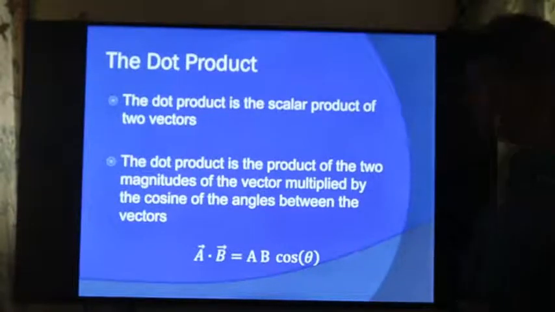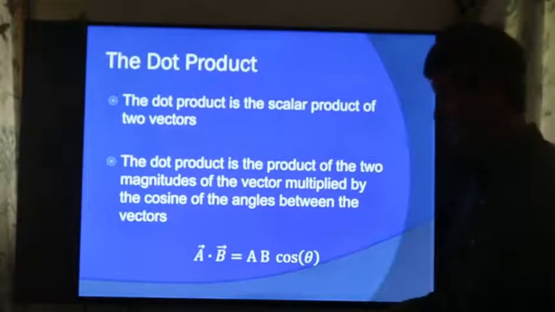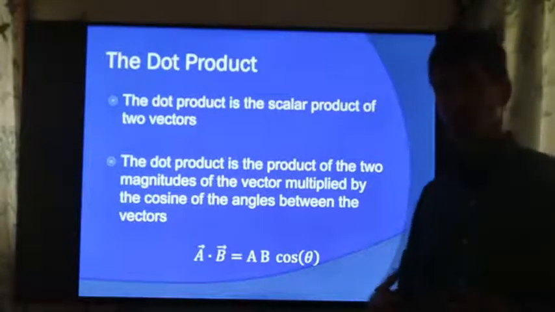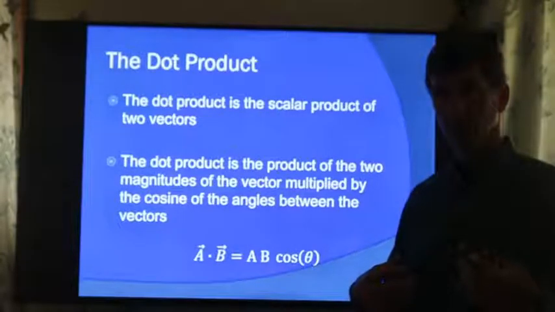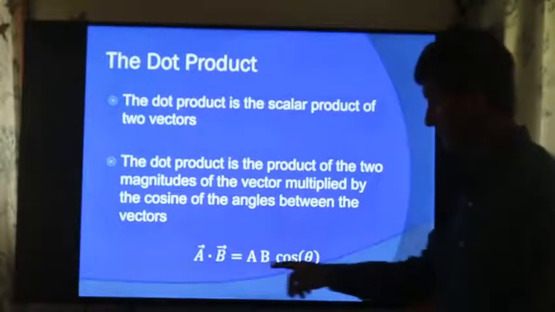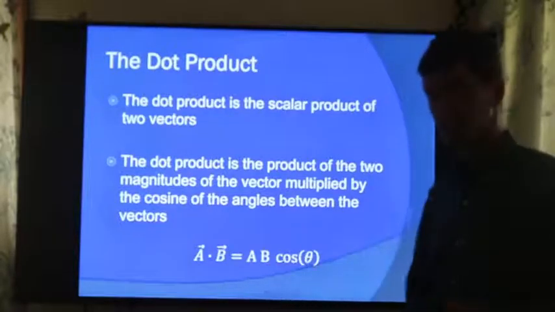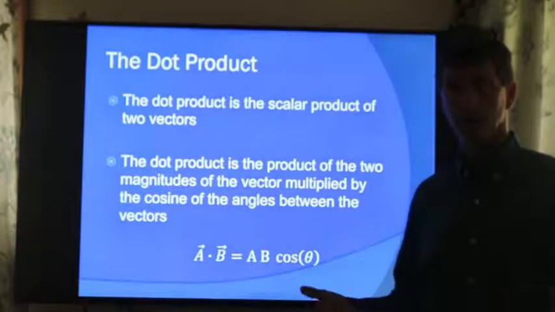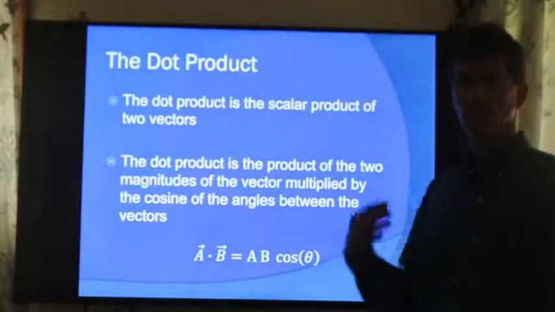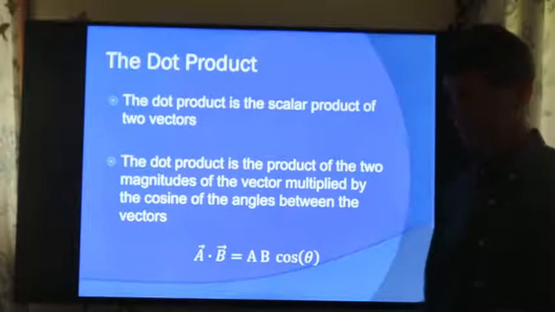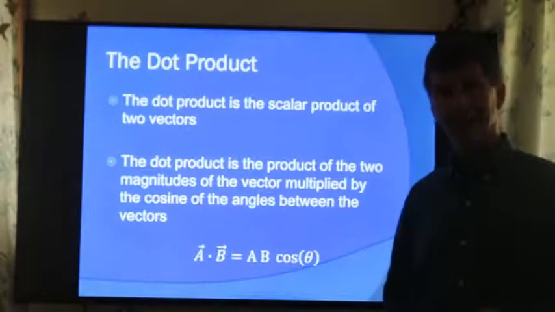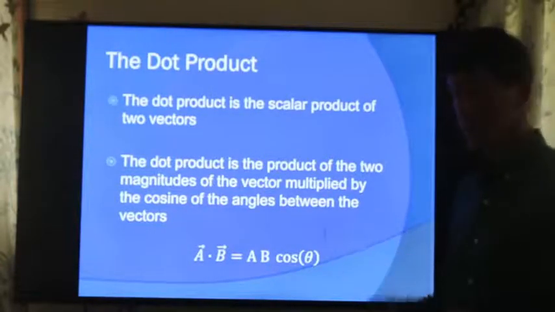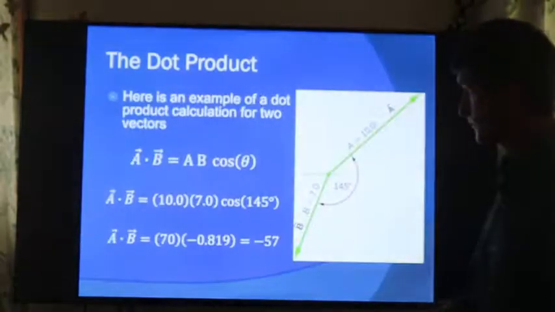So, look at the dot product first, because that's the easiest of them. We take two vectors, and what the dot product does is it sort of shows not only the product of the magnitudes of each, but it also considers how parallel they are. Now, if two vectors are basically parallel, we take the dot product of them, we're going to get the product of the magnitudes. However, the greater the difference in angle, the smaller the product is going to be, and when they become perpendicular, your product is going to be zero.